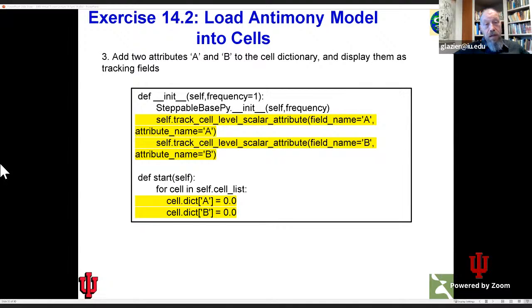And as I say, if you've got the base model working, you can try something where you, for example, have cell growth or cell target volume depend on A and B, ideally differently in different cell types. Or you could go the other way. You could have A and B values depend on an attribute of the cell. You could have the A changed by the current volume of the cell, as an example.